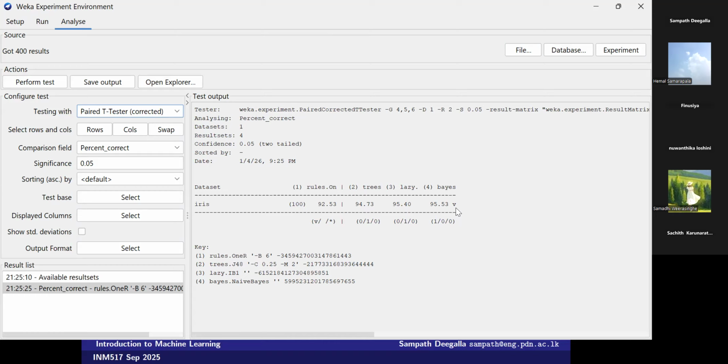Of course, if you just look at the accuracy numbers, you might say the tree and the nearest neighbor are better than 1R. But you cannot statistically say there's a difference among these machine learning algorithms. So that's how we can perform experiments comparing a particular algorithm with the others and try to identify which algorithm is best for your problem.